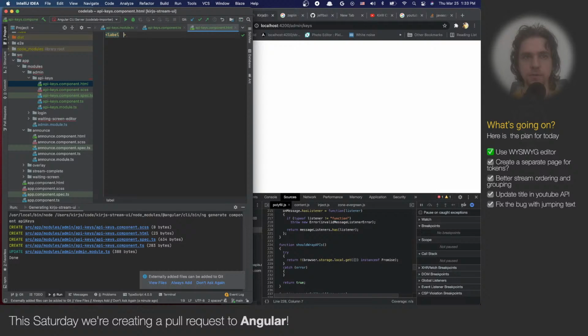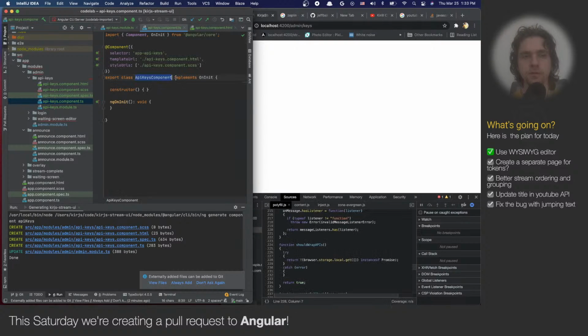So I do a label, and then I say span class equals label. So I call it... how do I do this? Should I have a list of things? Yeah, I think I should have a list of things, right?